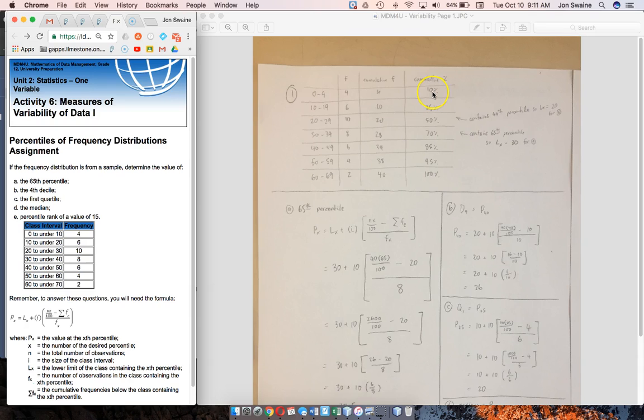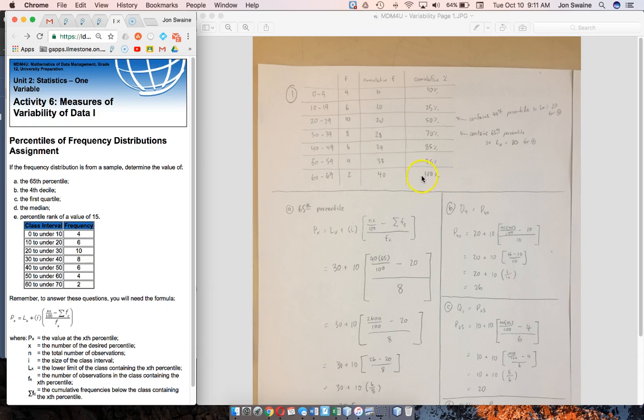And then this is my cumulative percent. In total there are 40, and all of these numbers add up to 40. So that's how many samples there are. If I have 4 out of 40, that's 10%. If I have 6 out of 40, that's 25%. If I have 10 out of 40, that's, sorry, my bad, I did the wrong column. If I have 4 out of 40, I have 10%. If I had 10 out of 40, I have 25%. If I have 20 out of 40, I have 50%. So this is my cumulative frequency, and this is my cumulative percentage, okay?